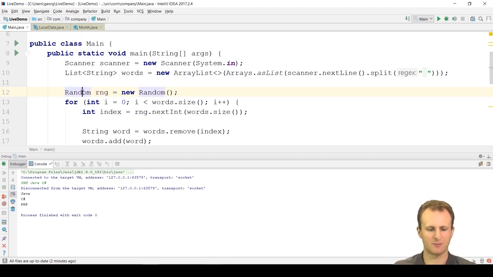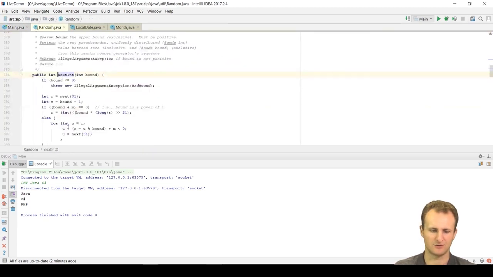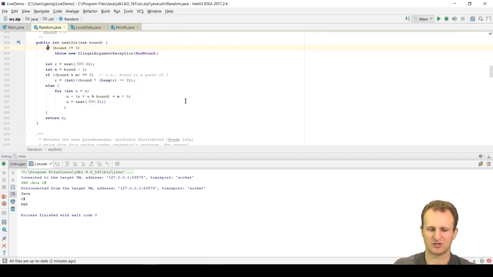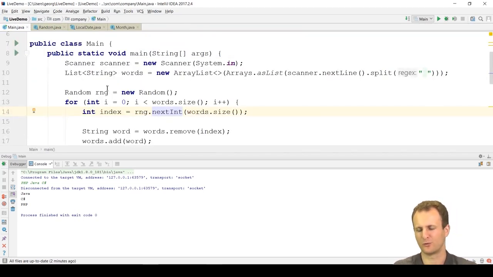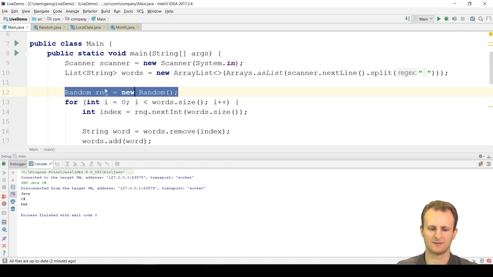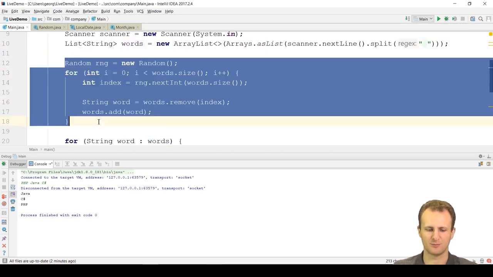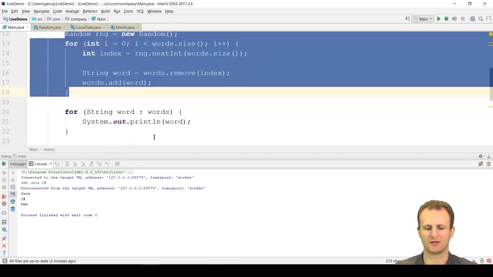In such situations, you need to use some outside physical output which randomizes your operations. Otherwise, even this random number generator operates on some algorithm. If you navigate to the next int, you will see the logic it uses. And if you know the seed of the random number generator, you know the random number sequence, because you can do these same operations and know what random sequence was generated. So this is the so-called pseudo random number generation. And actually, true random number generation would depend on some non-deterministic input from an outside system. Like I said, the amount of static in Earth's atmosphere at some point in some location. Okay, but for our case, it's completely sufficient to use a simple random number generator for this.